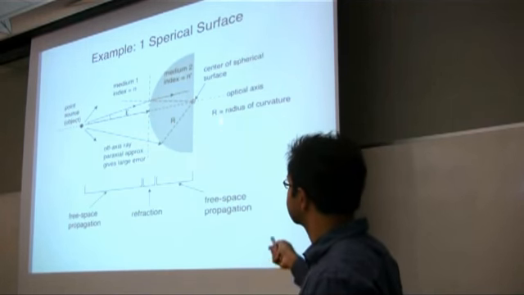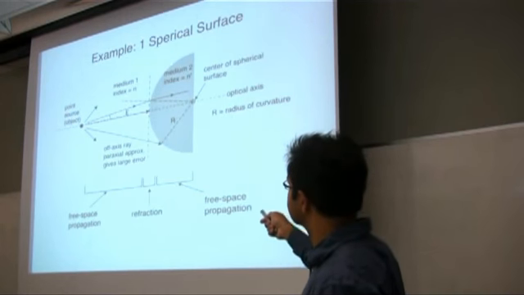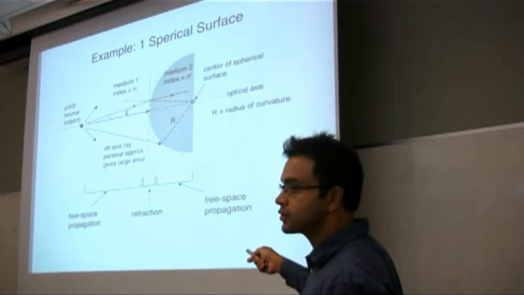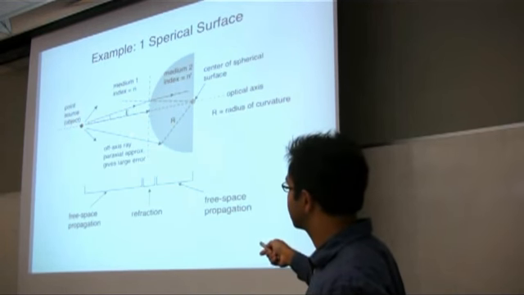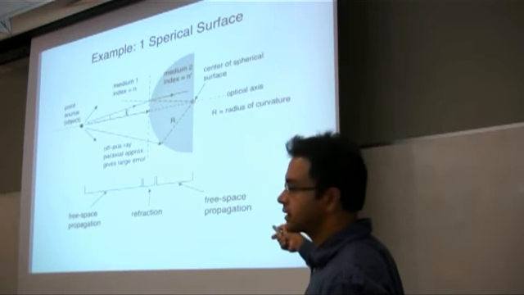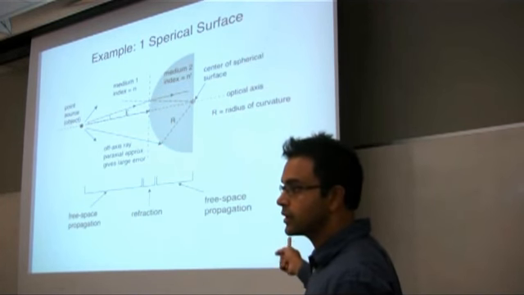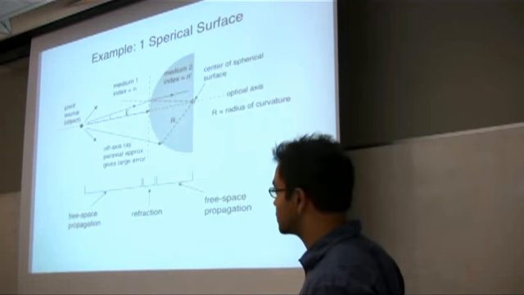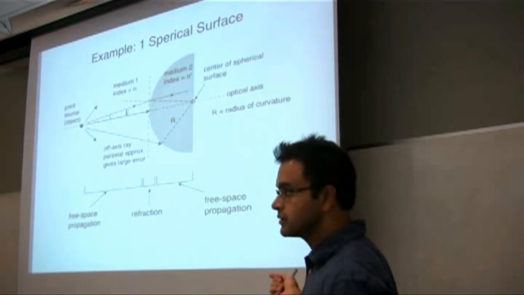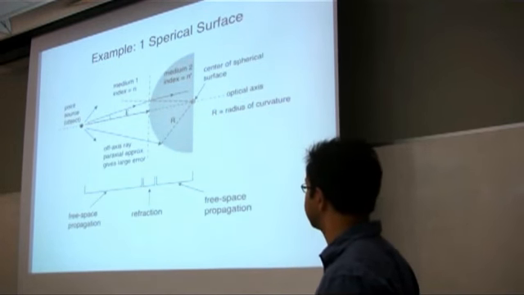So we looked at this very simple case where we have air, we have a spherical surface, let's call it glass, and we have a point source. Okay, so light coming out, spherical waves, and it is incident on the interface between air and glass, and it refracts. So that's what we're trying to analyze in this very simple example. You have three things that are happening. We have free space propagation, light propagates from the source to the lens. Then we have refraction at the surface of the lens, and then you have some free space propagation within the lens, in this particular scenario.